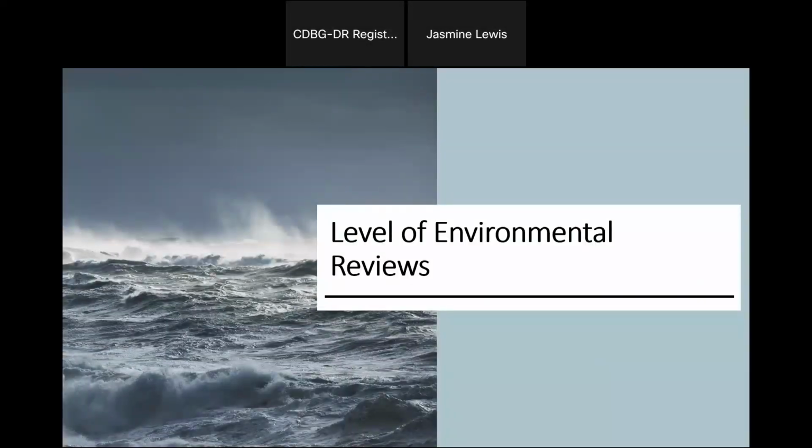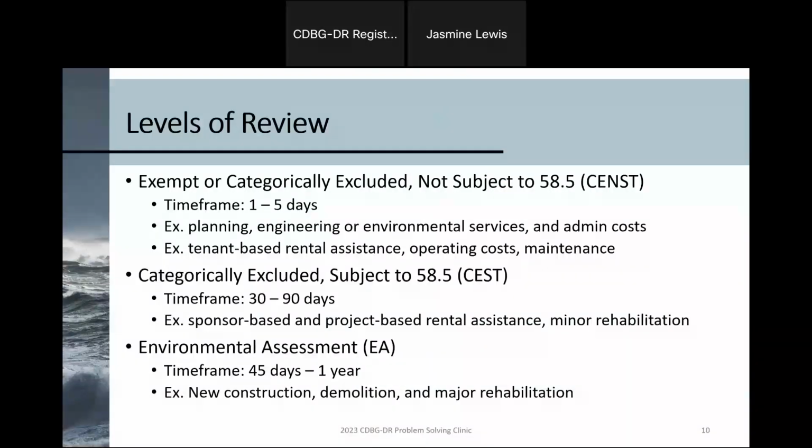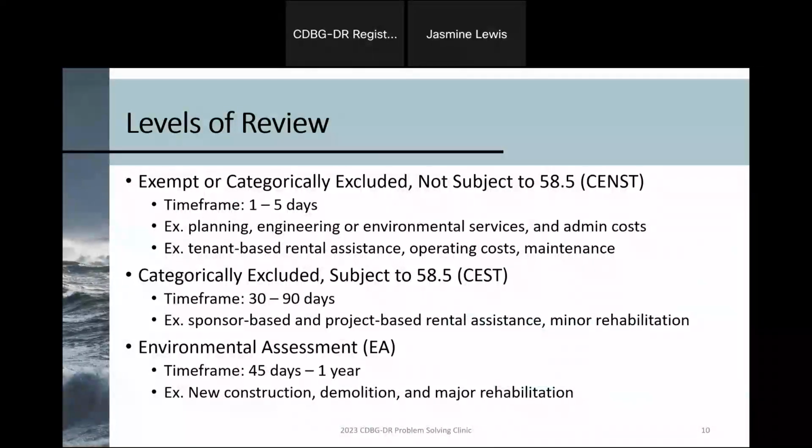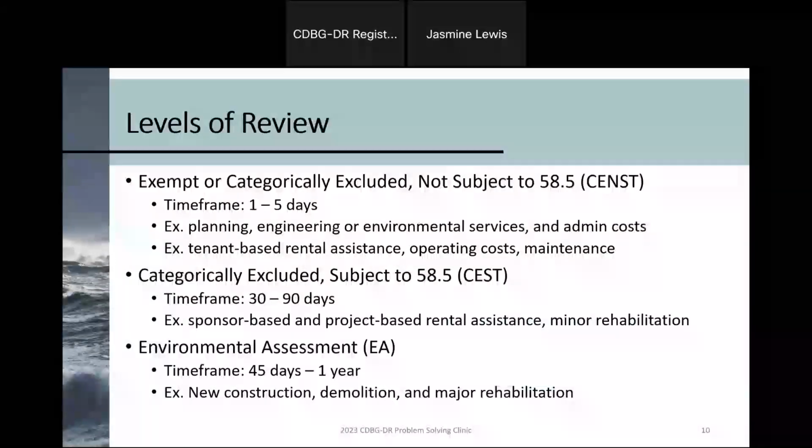All right, so let's start talking about the different levels of environmental review. It is important to keep in mind that the project description feeds directly into the determination of level of review. This is because levels of review is determined by the types of activities involved in a project. You have lower levels of review and higher levels of review. The level of review mandates how in-depth your project is.